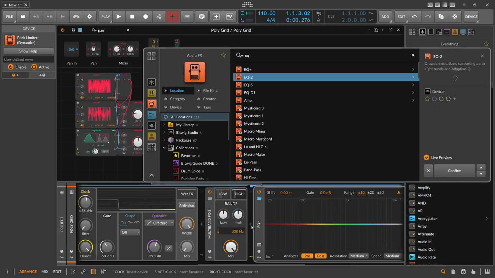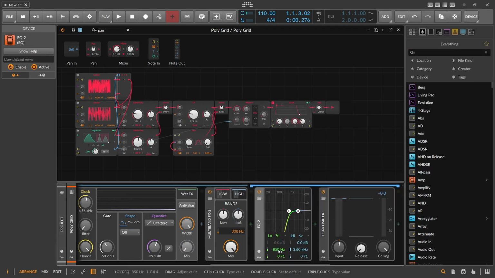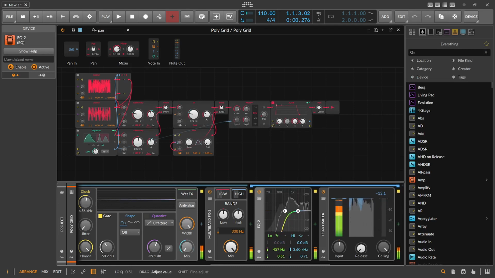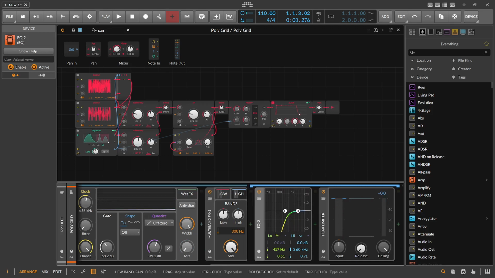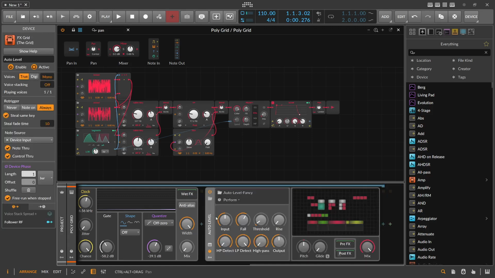And here we can cut out some frequencies from the middle. But when you cut all this stuff out here, it's basically removing everything that's important for the growl. So it doesn't make really sense here. I usually do this kind of stuff on Reese bass lines. It makes more sense there. But on these growls, you need to preserve in all cases these growl frequencies to make it sound like a growl. That's the main takeaway from that.